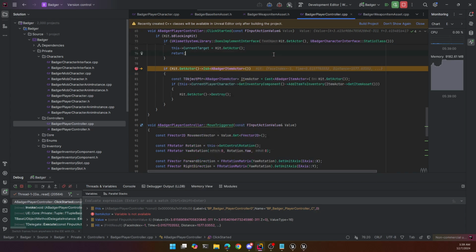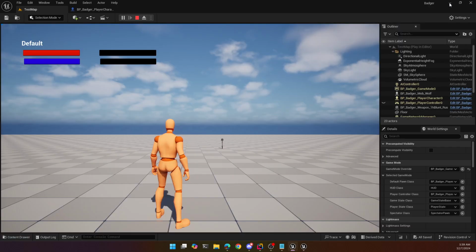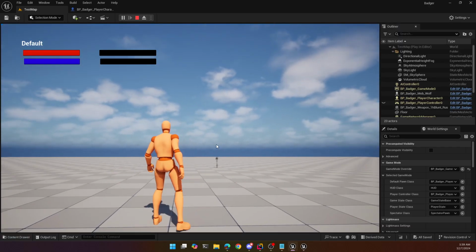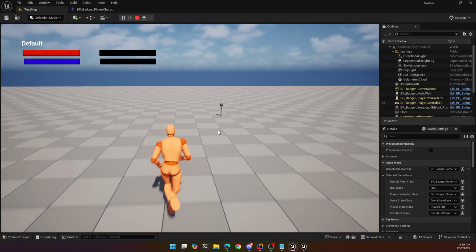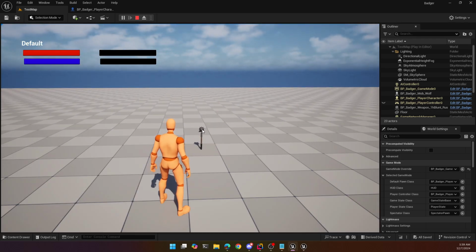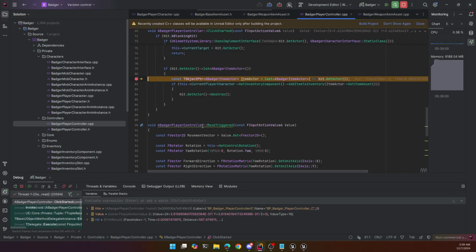Oh, I clicked on the floor. Alright, let me set it inside of here so that it won't fire off like that when I click on anything. Okay. Let's walk over here and let's click. And there we go. Now we're inside that if statement.